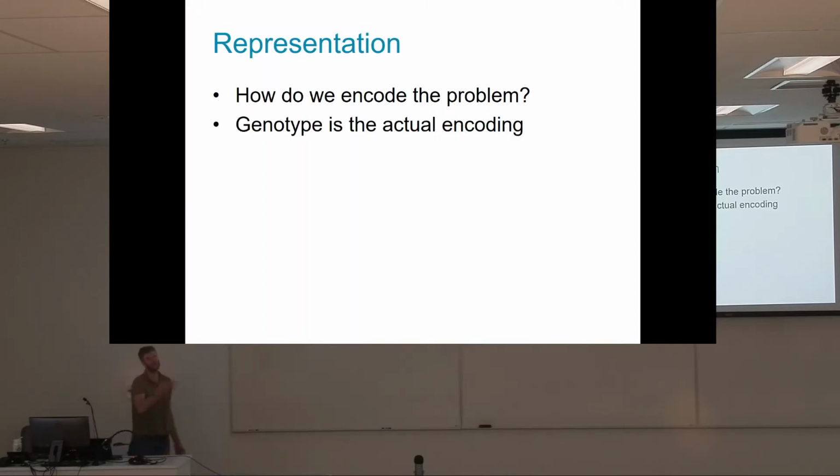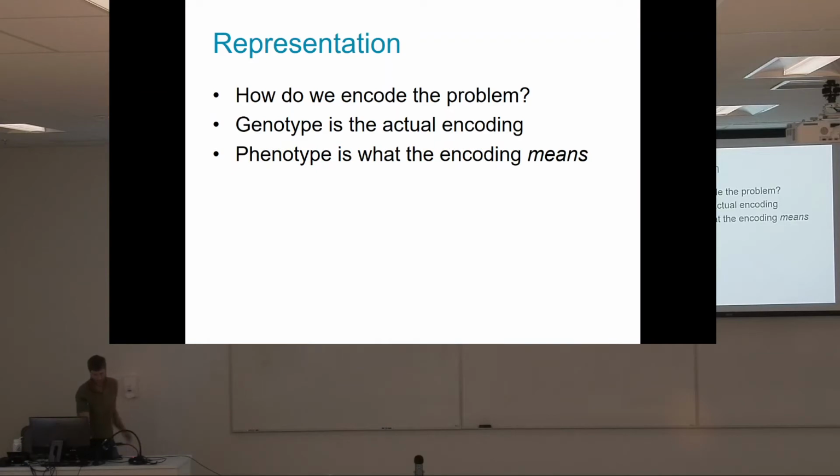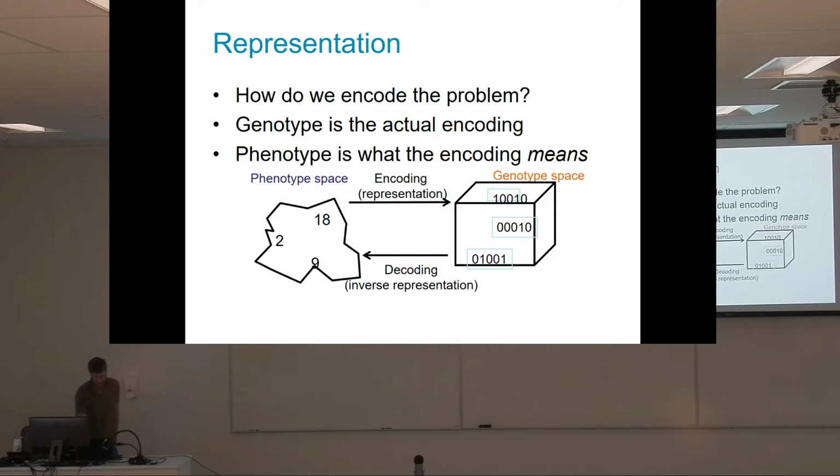The genotype is the encoding. I talked about this the last time. Phenotype is what it means. Sometimes though, and it's interesting, we'll see a really good example of this. I mean, it's going to be contrived, but it will highlight it. We're going to see a really good example of how the distance of meaning in the phenotype space and the distance of the values in the genotype space could be remarkably different. And we'll see good examples of that later.